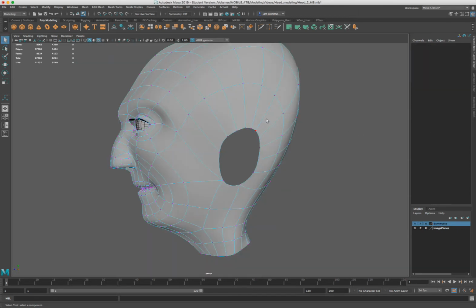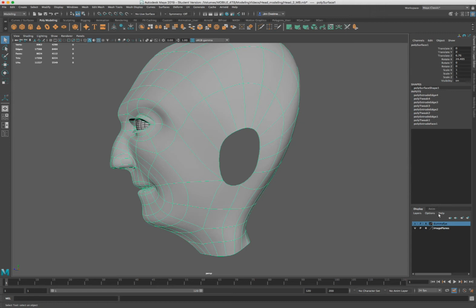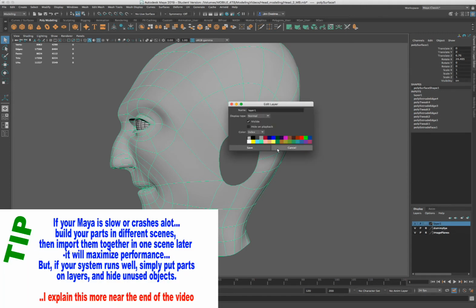Okay, this next part can be your choice. You're going to work on just the ear. You're going to get the head out of the way. So you could open a new scene, work on the ear separately, save it, import all that stuff you're finished with into the head scene and combine it. Probably it's easier, because this is not such a cluttered scene, just to put this on its own layer and work within one scene. No importing, exporting necessary that way. So I'm just going to create a layer and put my head on one layer. And I think I had that eyeball there too.